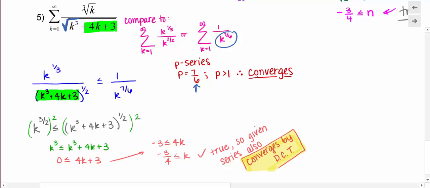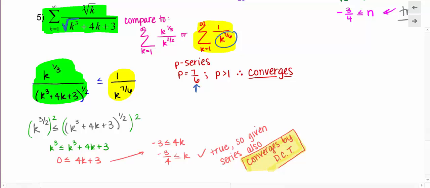So I know that series converges, so I wanted my green series to be less than the known convergent series. And so when we do that and we take our green series and make it less than or equal to my yellow one, you're just looking for a true statement or an identity that is true all the time. And after you multiply both sides, I can square both sides. That becomes very helpful because all my values are positive anyway, so squaring them is just making them larger and more positive. It's fine. So I don't have any domain restrictions because with k to the 3/2, remember you can't take the square root of a negative number. I don't have negative values for k. So I'm not adding too many values to my domain that I didn't already want. Then I continue solving, and k is greater than or equal to negative 3/4, so yes, it does the same thing that I thought it did.